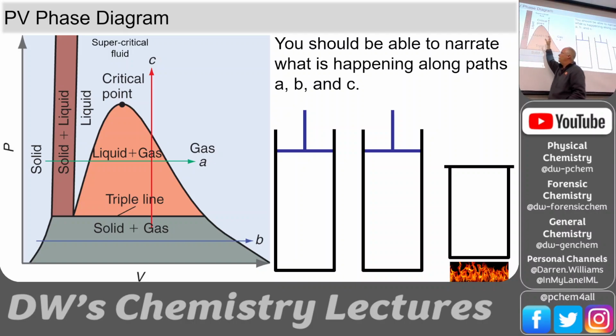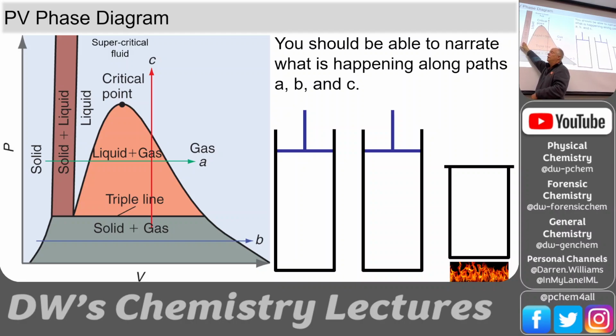If I drop you in any one of these regions, you can kind of read what's going on. If I drop you right here, you're going to be in the solid state. If I drop you right here, you're going to be in the liquid state. If I drop you right here, you're in the gaseous state. That seems obvious. If you're in this region, what do you have? Well, you've got a liquid with a meniscus and gas above it. So you've got equilibrium in this shaded region.